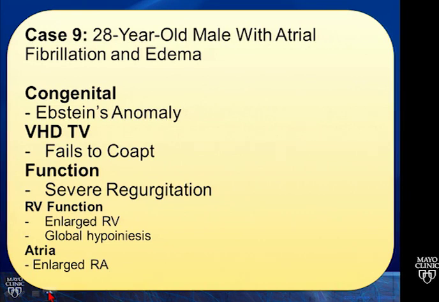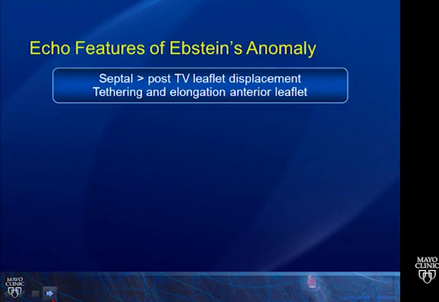The right ventricular function, again, I think it's more of a minor issue. You really just want to get that major congenital diagnosis and severe tricuspid regurgitation, but the right ventricle was enlarged. In fact, the left ventricle was really squished, and that was somewhat disorienting in terms of looking at those pictures because we're trying to orient ourselves. And there was global hypokinesis of the right ventricle, and of course the right atrium was enlarged because it actually goes all the way down into the right ventricle.